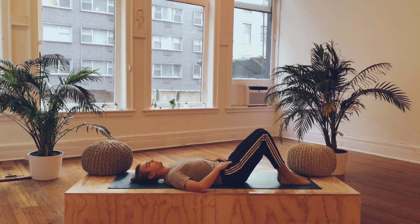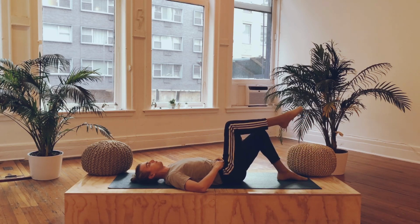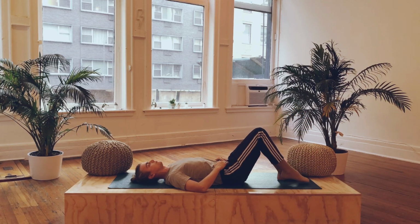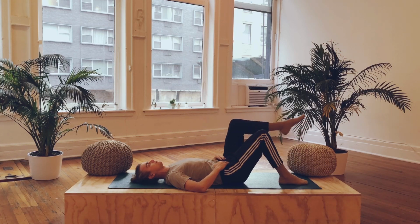He's going to take a nice big inhale. He's going to exhale, draw that core in, slightly twist the left hip down so you can bring the right leg into a tabletop with no movement there. Good. And then he's going to put that foot down, still no movement in the front of the pelvis. And then he's going to switch sides. So he's going to twist the right hip down towards the floor slightly. Left leg in table. And then put that foot down.